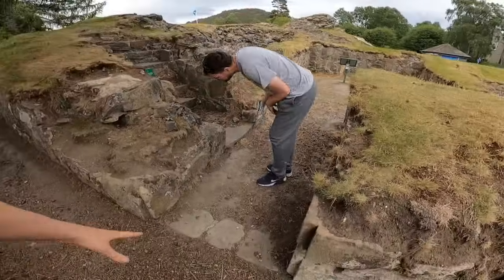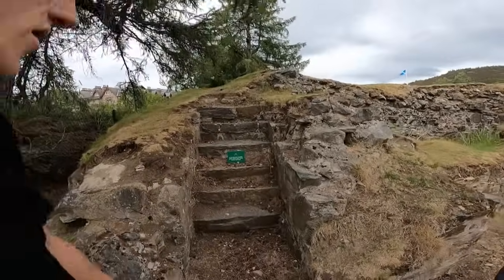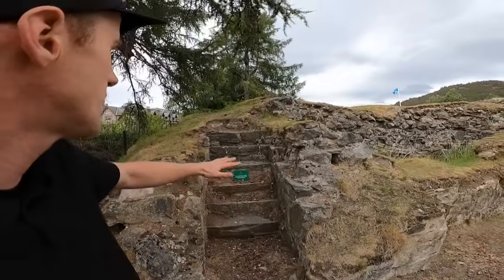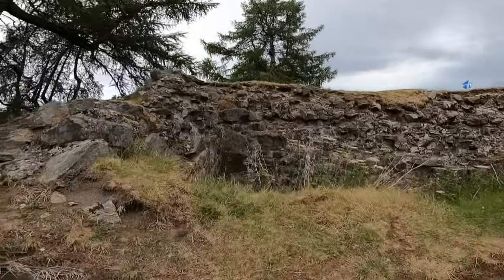Imagine the door here at a certain time. Often with the older castles, the doorway was actually a little bit higher up, so it was harder to invade. Because so many hundreds of years have passed, often things can be changed and adapted as well, and it changes how the original history may have looked. Yeah, that's an interesting area in there, eh?